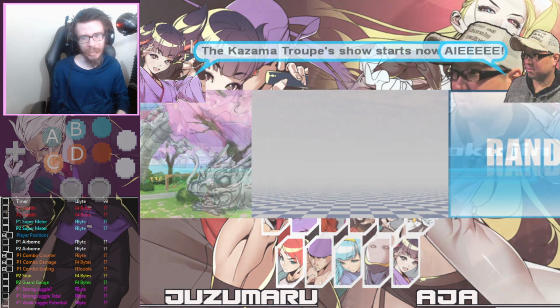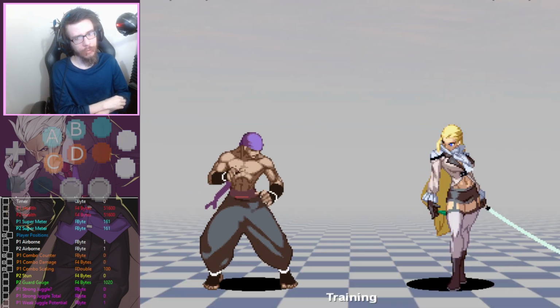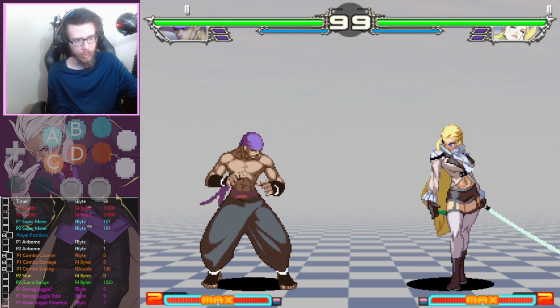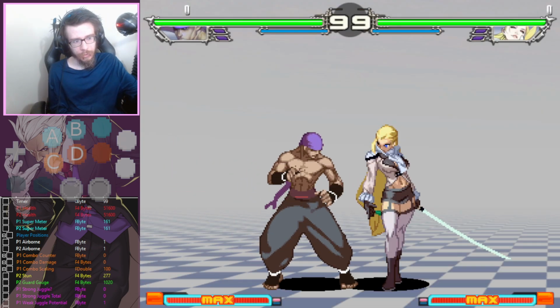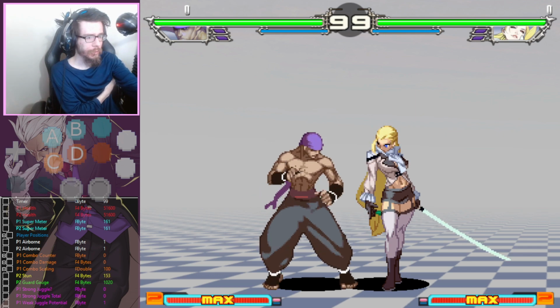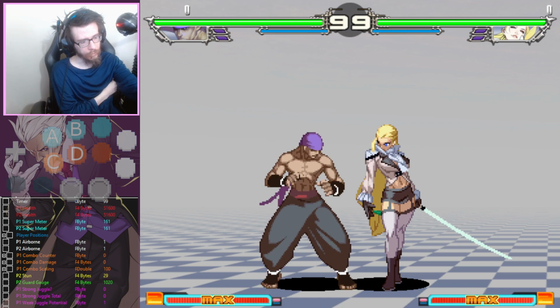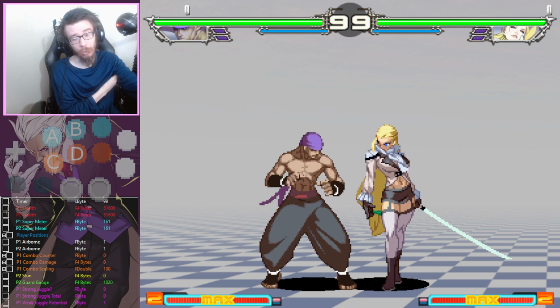I'll mention weak juggles now. A weak juggle is not limited by number of hits. So this value, for example, will show you what attacks are possible.